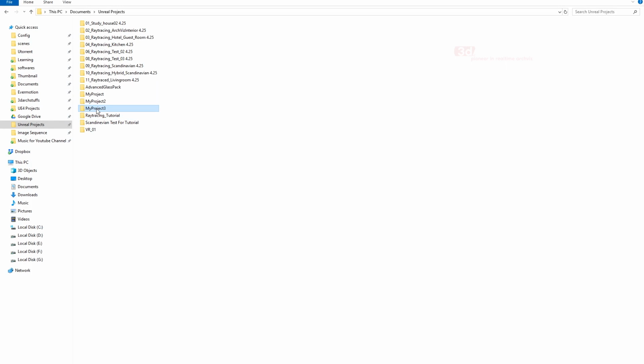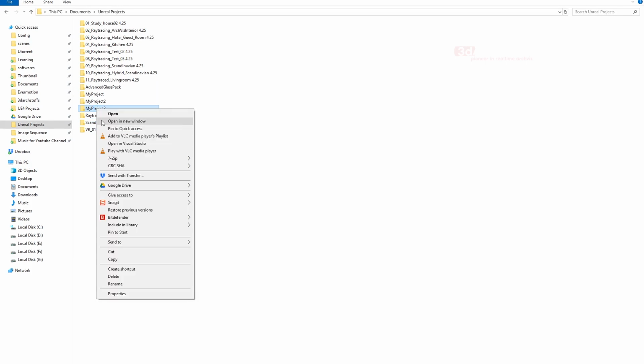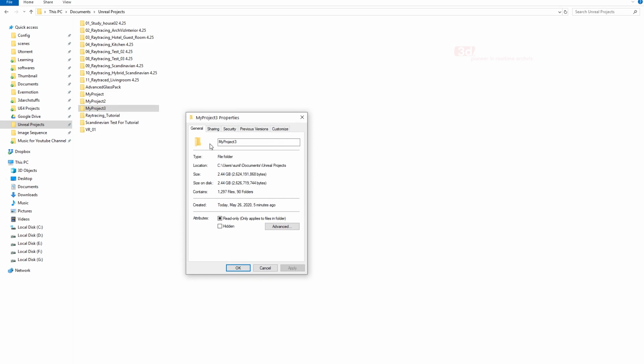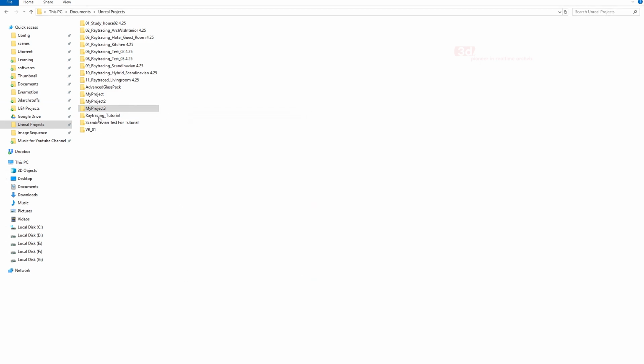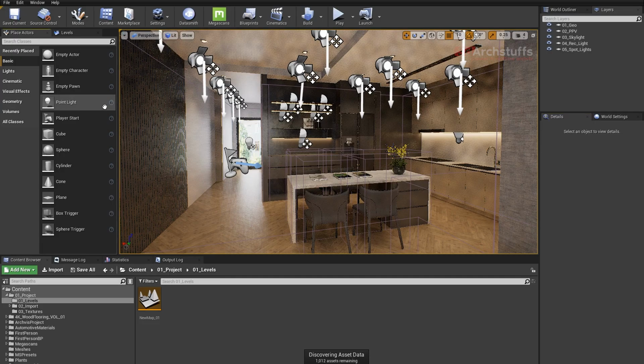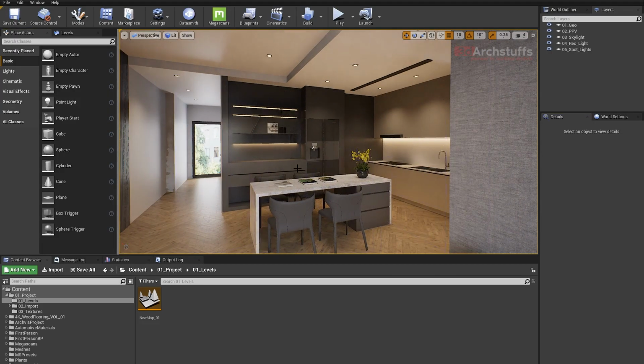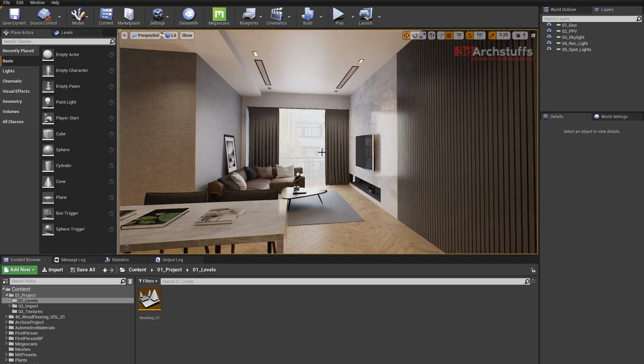And if you go here in this my project 3, now we have exported, imported, migrated only the important things from here to here, and it's only 2.4 GB. So it's very nice. And now you can delete this folder if you want, and you'll have only the filtered and required project that is very concise in terms of size and assets available inside that. So we can go ahead now.